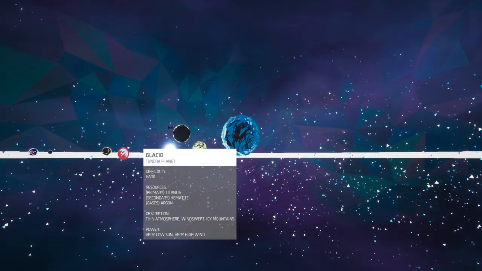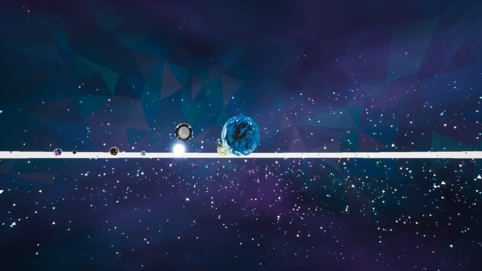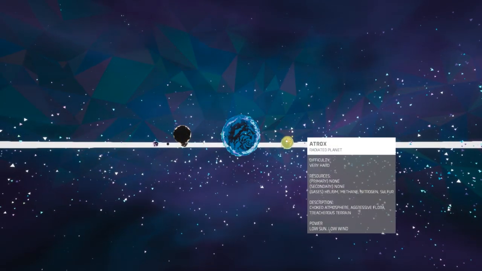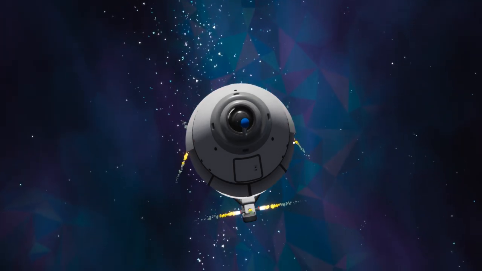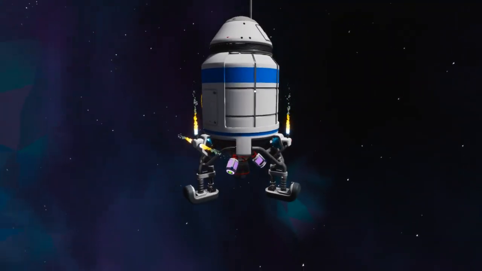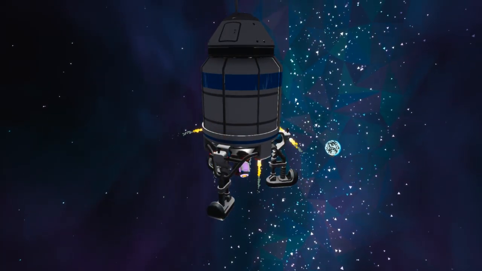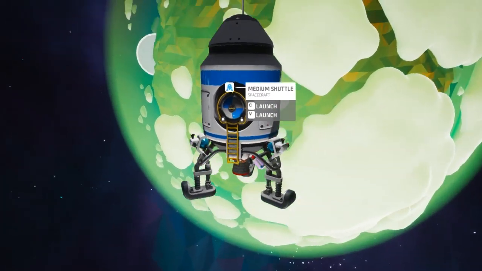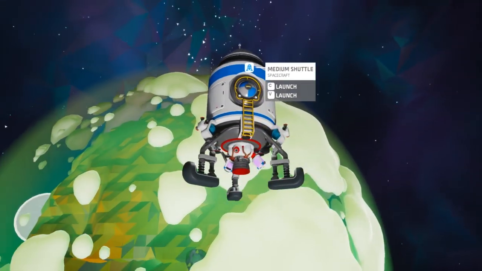So Astros, I'm guessing you're way the heck out there. No? Or Atrox. That's the one. And we need the helium. That's first. Everything that we're taking on this ship, it's destined to stay on that planet forever. So we're going to fill up both of them, at least one of them, with the helium.